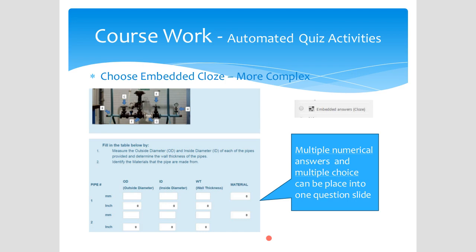It's the same thing, an embedded cloze, but more complex. And there are mixed questions here where there are numerical values or drop-down boxes that are used. So once again, instead of the student going through several different slides, he can have one image that he looks at and answer, all done through Moodle instead of any manual grading by the teacher.